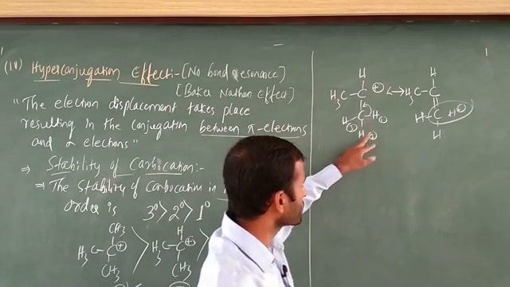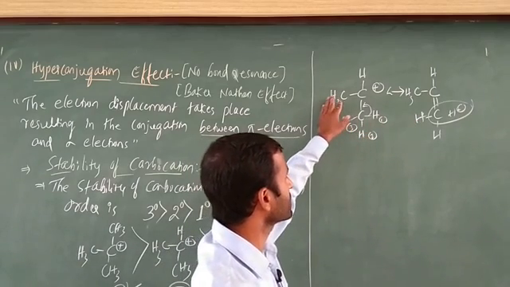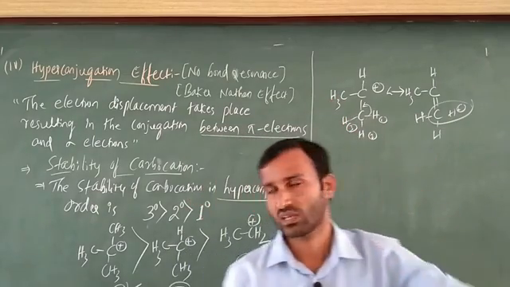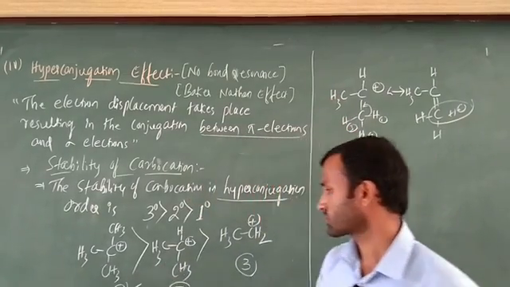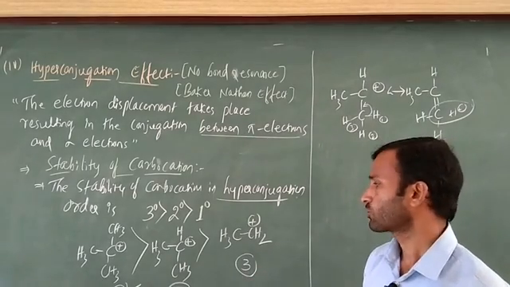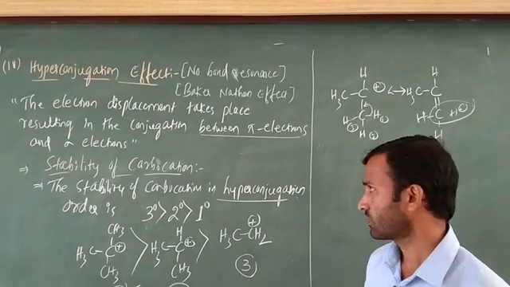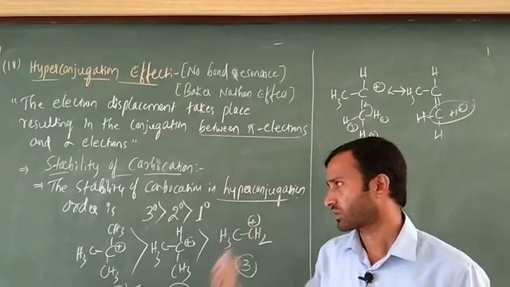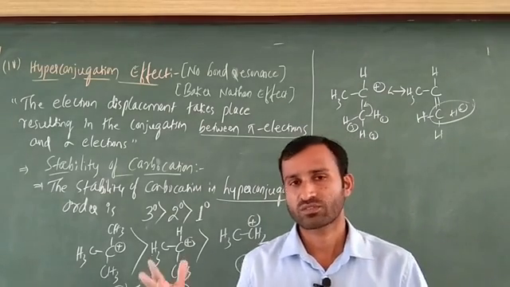Okay, this is what? 1 possible. You have to take second, you have to take third, and in this case what? Here 3 possible, here 3 possible. Totally what? 6. Secondary is having 6 hyperconjugation effects, primary is having what? 3 hyperconjugation effects. Okay, you have to practice that point. Okay, it is easy. Okay, make it perfect. This is most important, the hyperconjugation effect. Okay, up to this what? 4 types of effects completed.